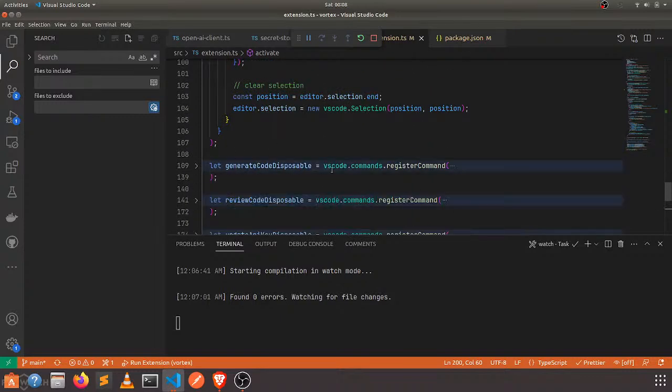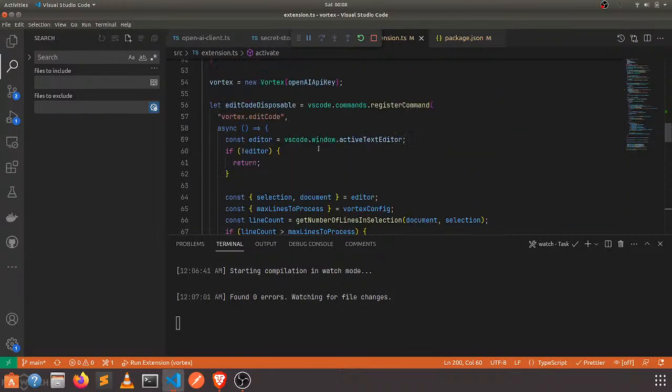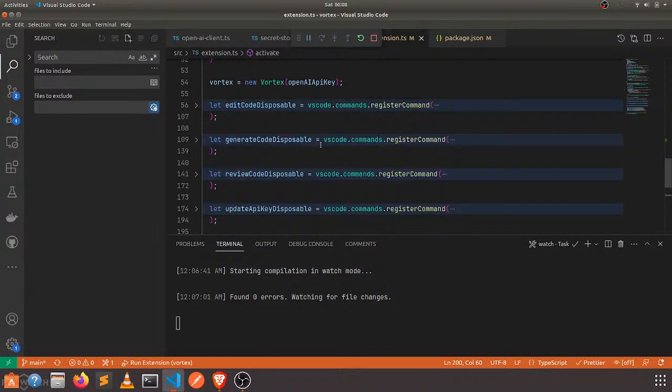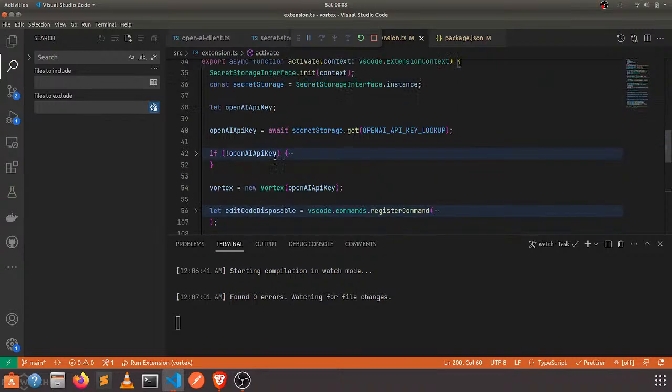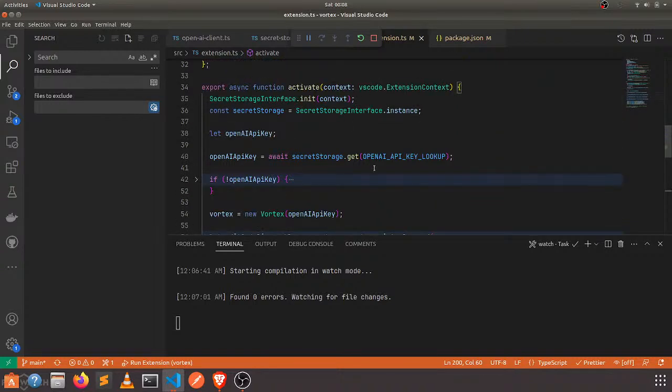You see, all the disposables are registered here. Before that, as soon as the extension activates, here is where I get the API key. So what is boggling my mind is why is this API key not found?